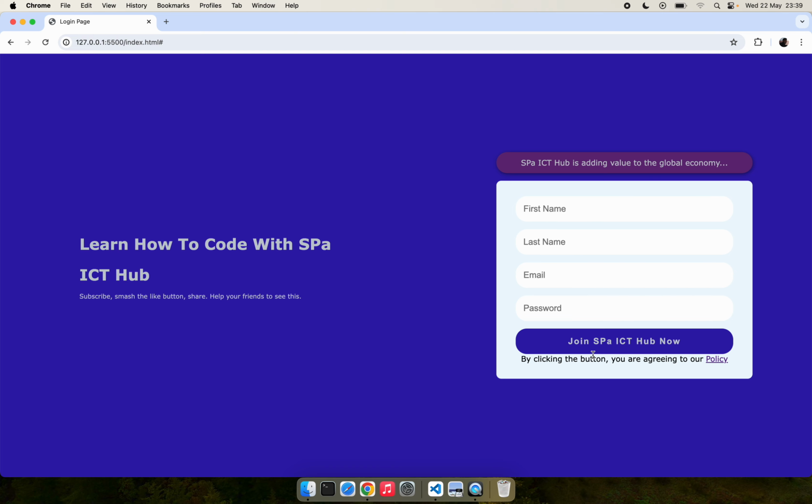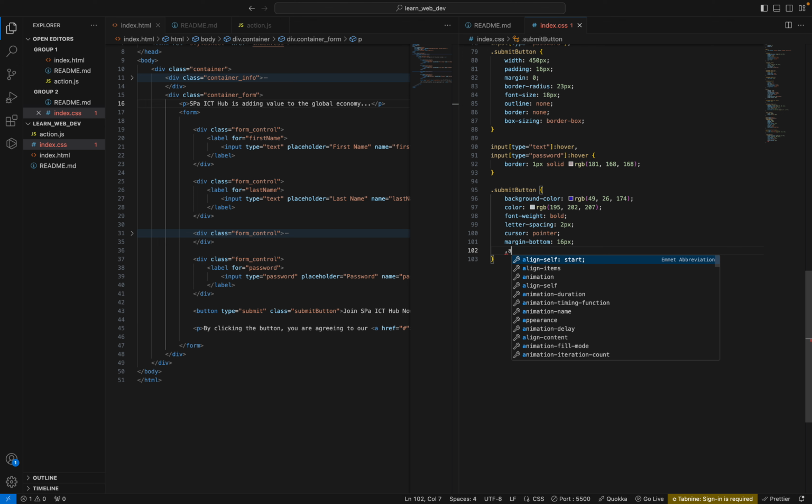I think it's cool for the top as well. Margin top 16 pixel. But it's going to be too much for top because we have a space. I think it's cool. Yeah, it's cool. Let's leave it that way. So now, when I hover on top, I want us to change the colors to white and the text color to the opposite color.